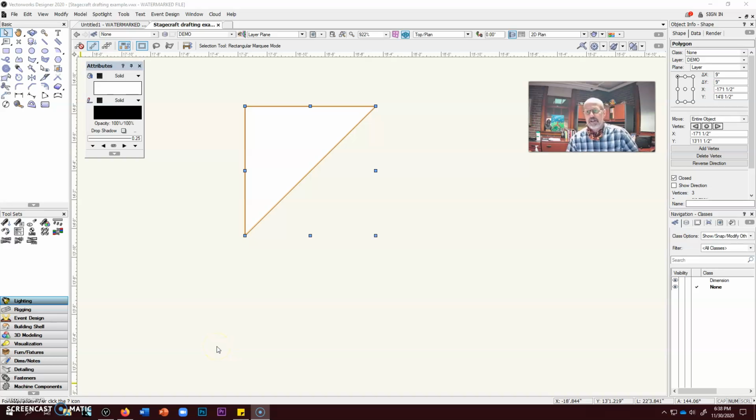Welcome back to the third in a series of how to draw that flat that your pesky instructor has assigned to you. All right, well, what we're going to need to do now is create some layers.